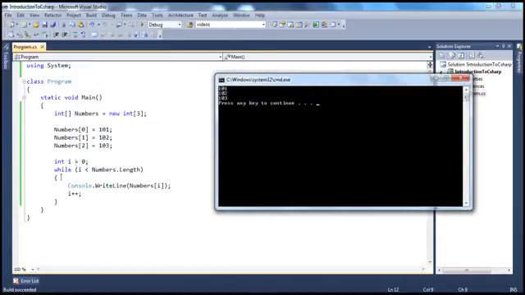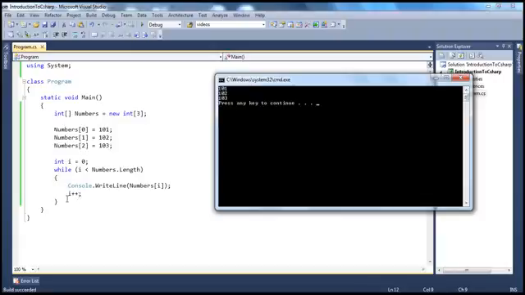So let's look at this while loop. What's happening? I'm using a counter here, i, which is initialized to 0. Is 0 less than 3? True. So it gets into the while loop. Numbers of i. In numbers of 0th position, we have 101. So it prints 101 and increments the value of i by 1. So i becomes 1. Is 1 less than 3? That's true. So print the number at numbers of 1 location, which is 102. It prints 102. Increment the value by 1.